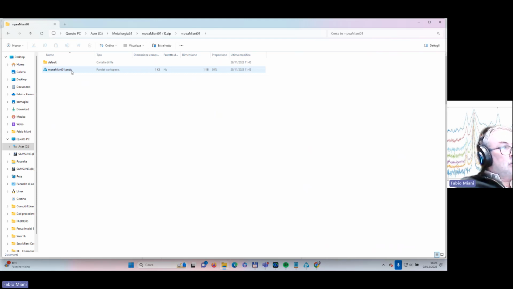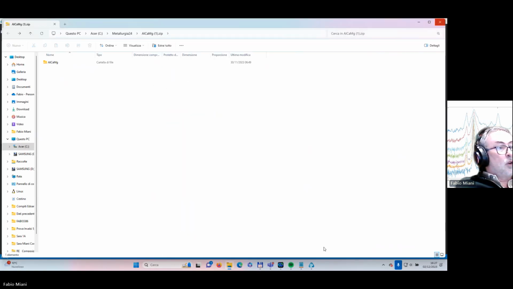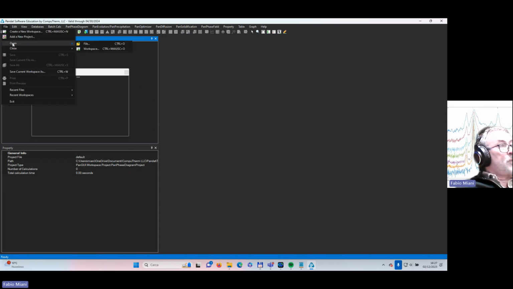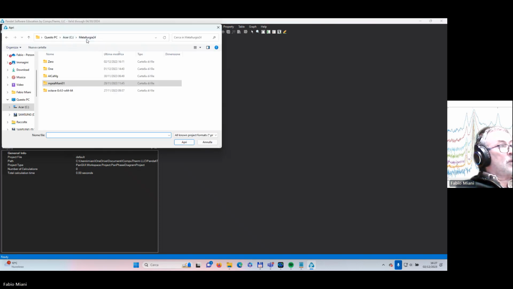So now, in the place where you have downloaded and extracted, decompressed your files, you have these two PNDX files. Okay? These are the files that you should have on your PC. It works only for Windows. If you have other systems, unfortunately, it doesn't work. So now we will open those workspaces. The first one here, aluminum, calcium, magnesium.